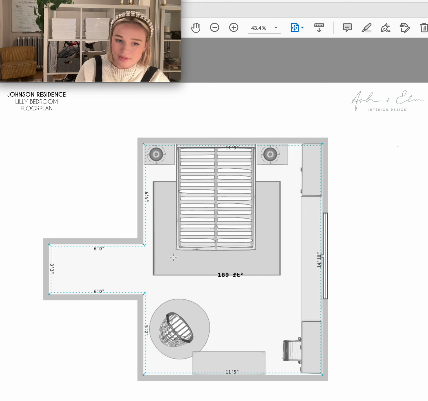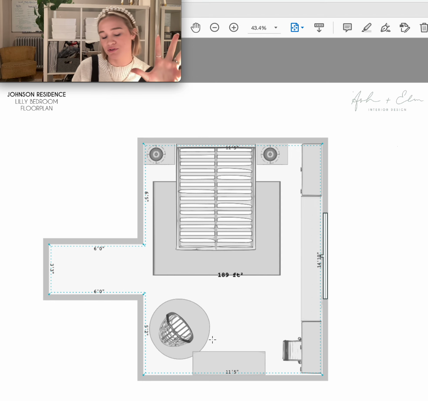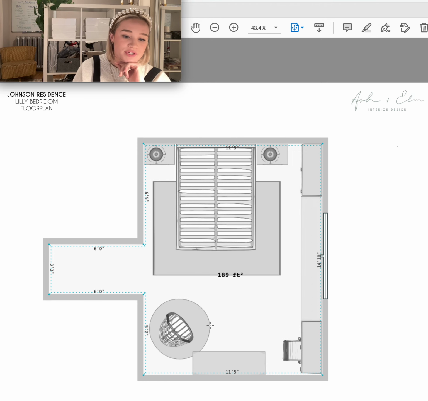So I've got her bed up against this wall. I think you can see my arrow. With a couple of nightstands. And then on this wall, we have a couple of different options, and we can walk through these in a minute. But we could do a swing chair with a cute little shag rug over here and a dresser, depending on how much space Lily needs to store clothes, and a desk chair next to her little desk area. Or if we wanted to make this a really loungy space, we could do a couple of bean bags or maybe even a little sofa or settee.